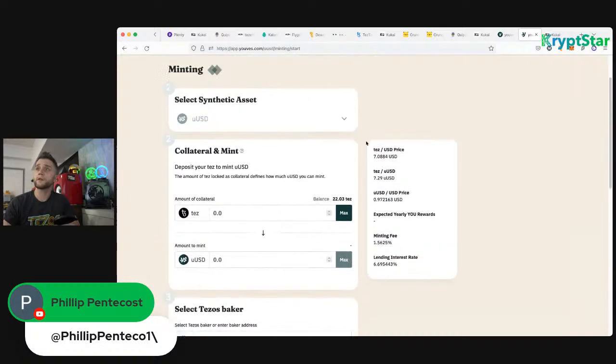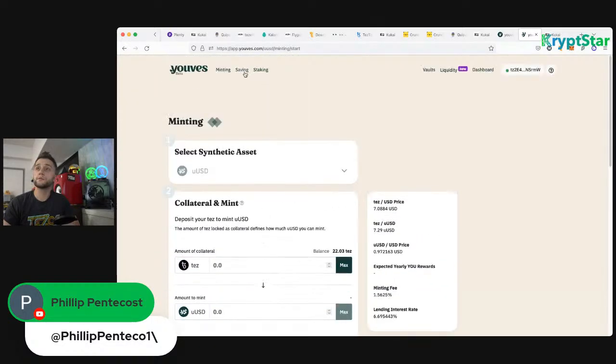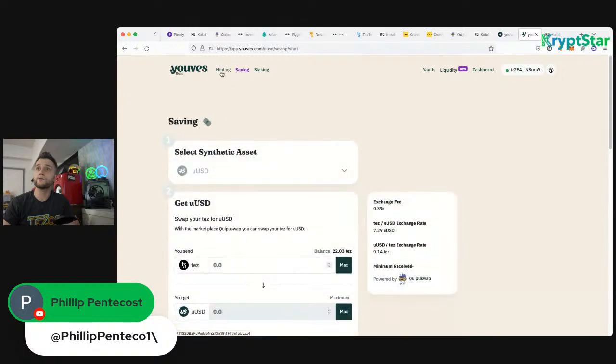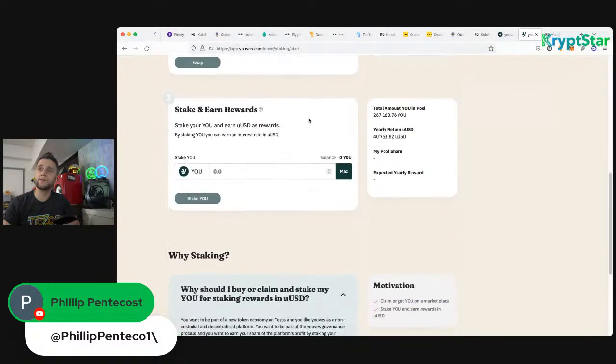Okay, and then with 50 Tez, you can go ahead and swap the uUSD that you minted straight for Tez, and then deposit that again and raise your collateralization ratio. But what you want to do is, a lot of people, when things hit the fan, say they have like $200,000, they want to swap from uUSD to Tez.